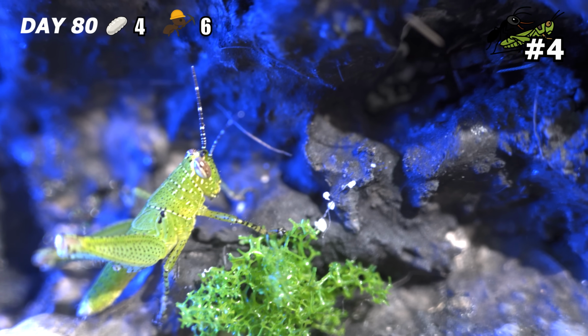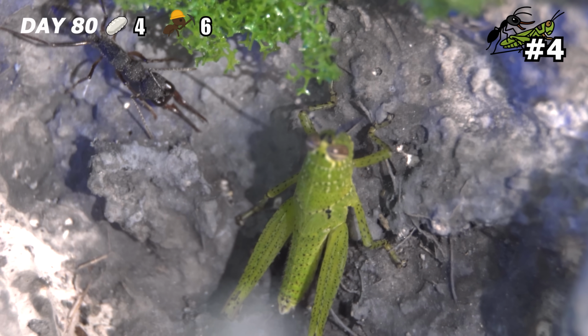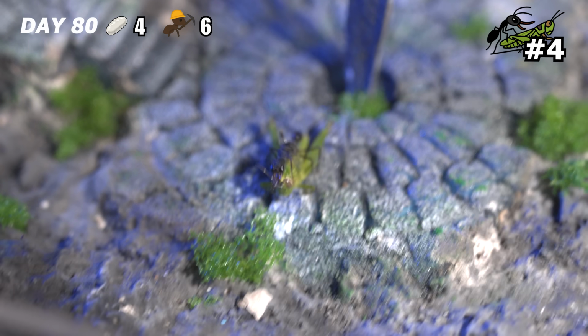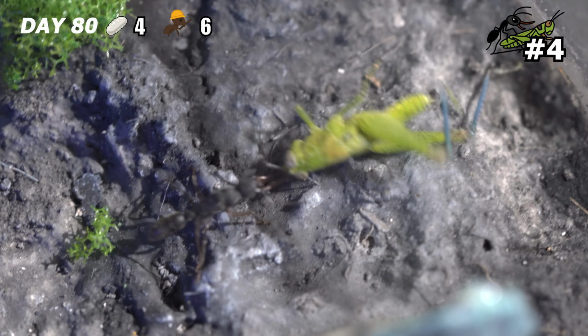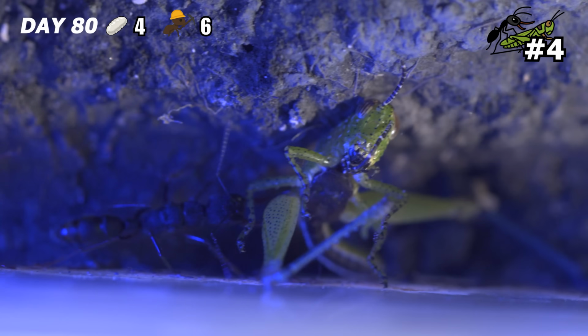The warning had no time to be voiced before thunderous leaps struck. The battle unfolded, with sharp mandibles striking and piercing into the soft body of the grasshopper. Despite its incredible leaping power, at heart it's a plant eater, feeding only on grass and leaves, so its offensive threat isn't all that formidable.